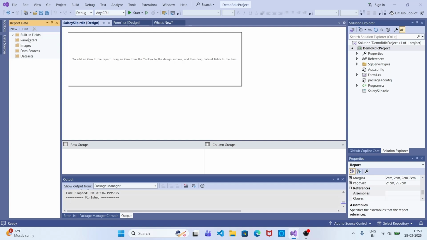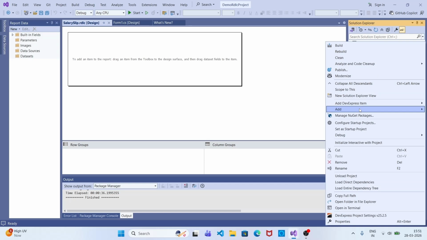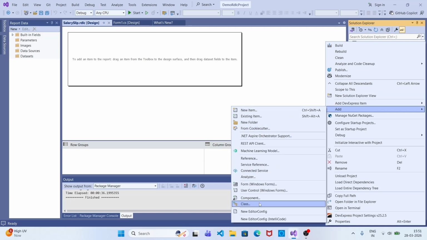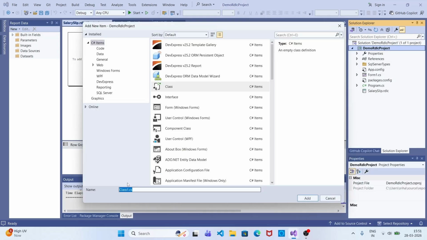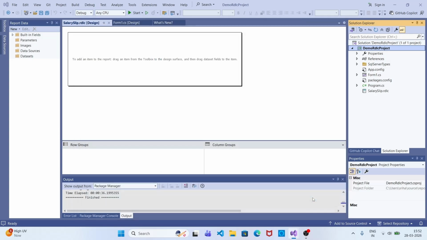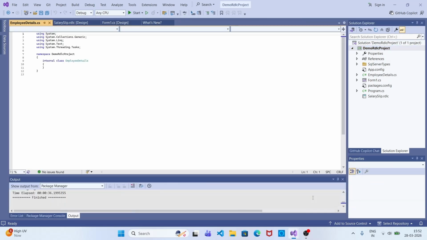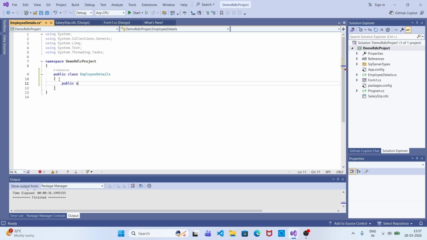Now let's create a model class. For that, right click on the project, add a class and name it EmployeeDetails. First, we will create the report through a model. This class will act as our data source.